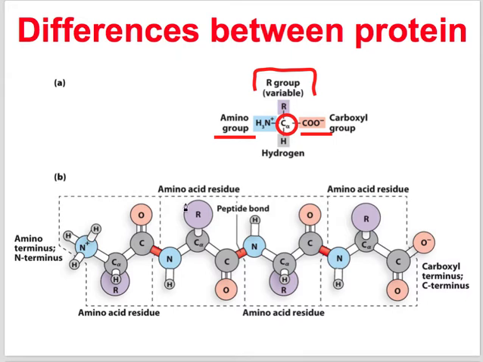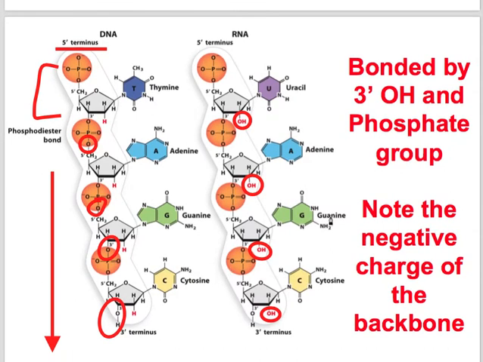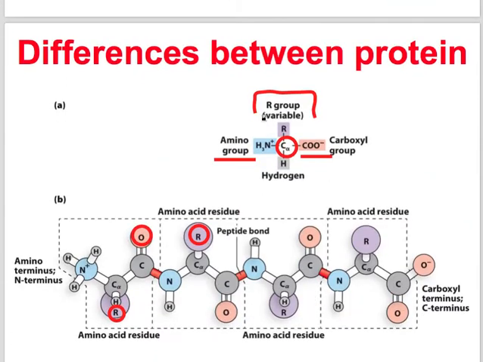and amino acids. But notice that these have a much more dynamic shape when it comes to forming a single-stranded molecule. Also notice how many more reactive R groups and carboxyl groups you have sticking out everywhere. Proteins have a lot more possibilities. And remember too, with these R groups, there are 20 different versions of these. So if you look back up here, there are only 4 types of nucleotides in DNA. There are only 4 types of nucleotides, pretty much, in RNA. They don't have the same diversity as something that has 20 possibilities at this purple section right here.